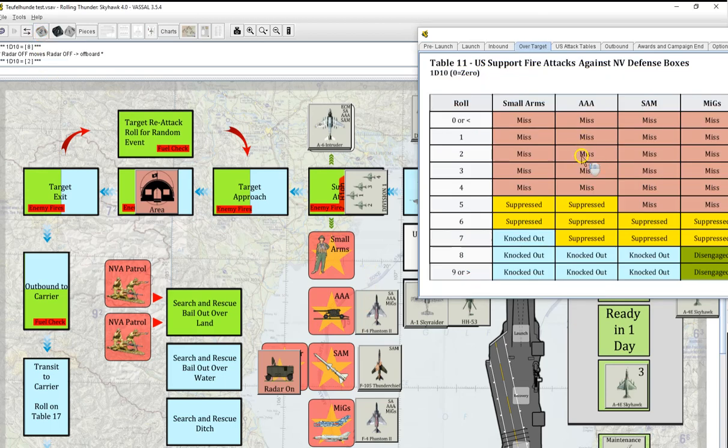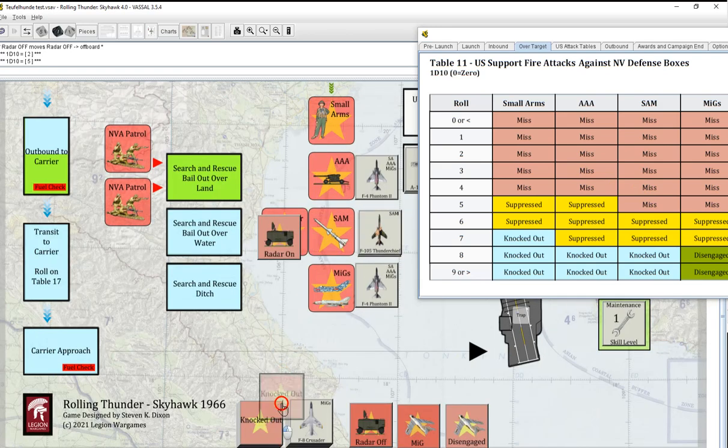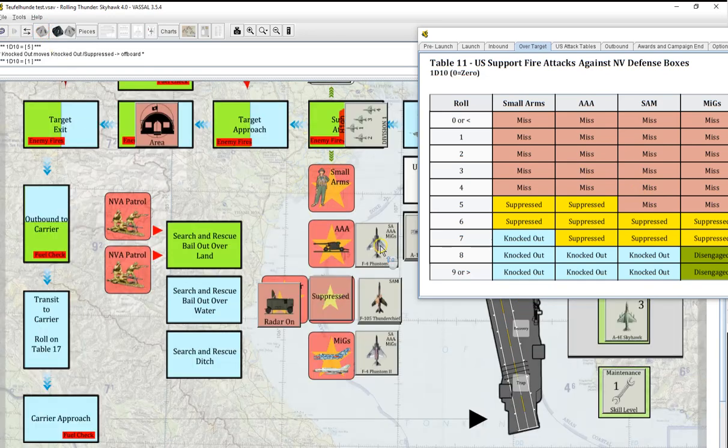Plus two, four. Not going to happen against the SAM. Twice, plus two. Five, six, seven. Suppress one. Be nice to get another suppress. And the second roll, not going to happen. He's going to get to attack both of them against the MiGs. Even roll. Jesus, not happening.